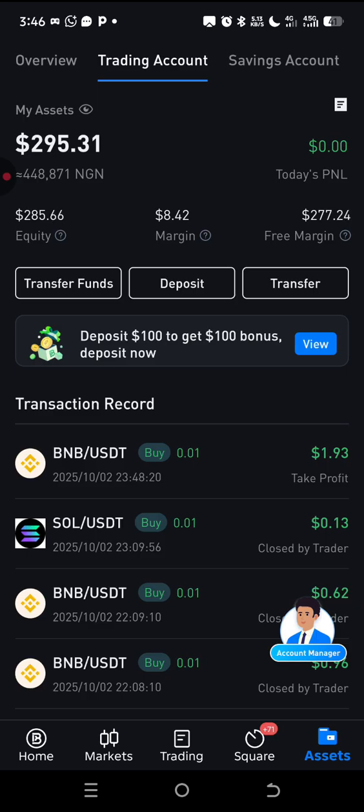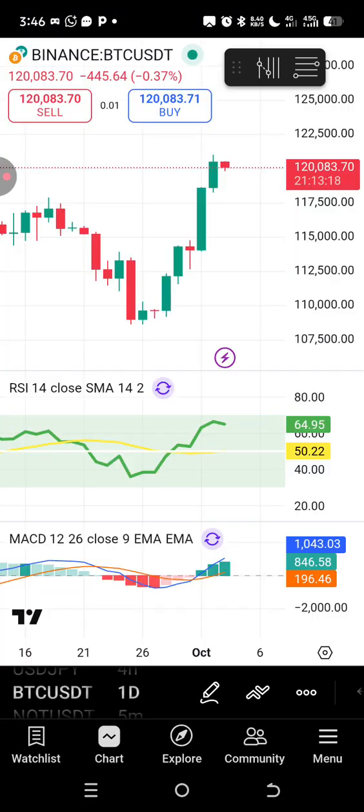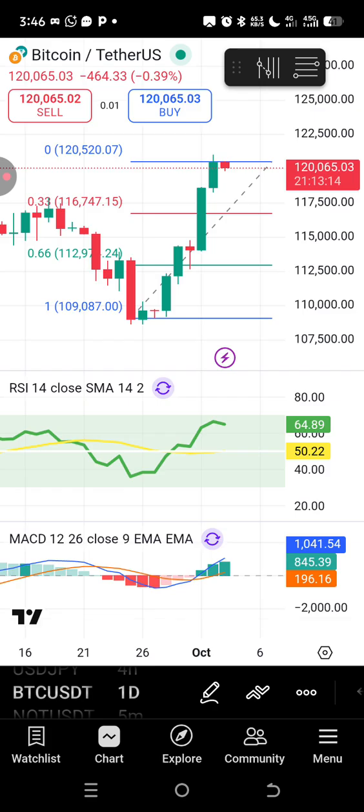The market is open. So you can either have a sell order or a buy order. And to have a sell order, you know what to do. You have to come over to your TradingView here to do your sell or your buy order. If it is a buy order, you know what to do. If it is a sell order, you know what to do. Just draw your Fibonacci retracement and know where you are going to do your market execution, buy order or sell order. Know where to take your profit. The amounts are written there. They are all there. All you need to do is enter them on your platform. And then you are good to go.